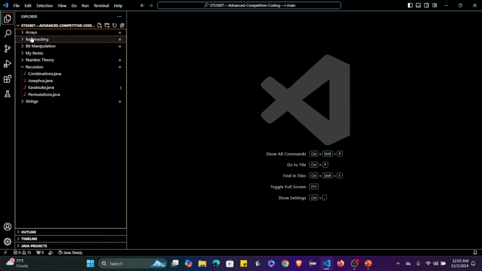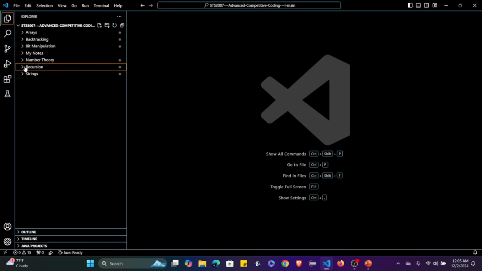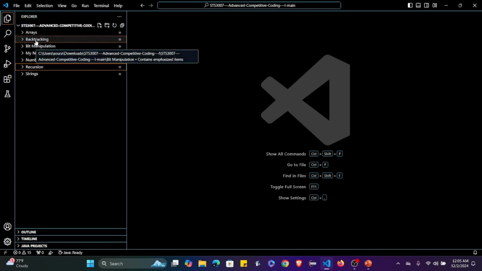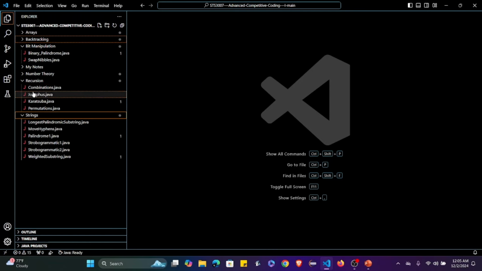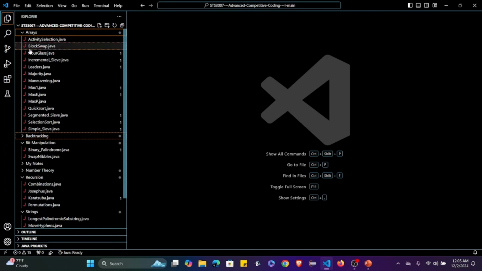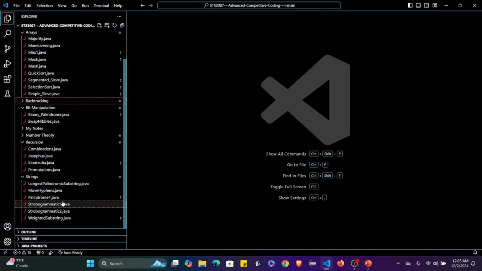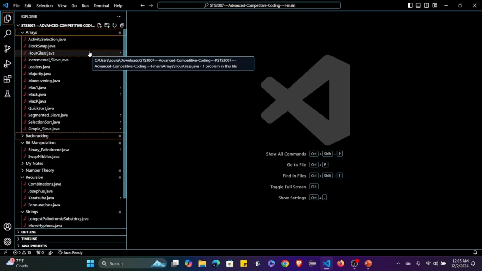So these were the programs based on recursion, string, and bit manipulation. Backtracking won't be asked of you, and neither will those based on arrays, so focus more on arrays. These two programs are very simple, and the recursion part and string part. Okay, focus more on these programs. It's very simple, just go through them one or two times.